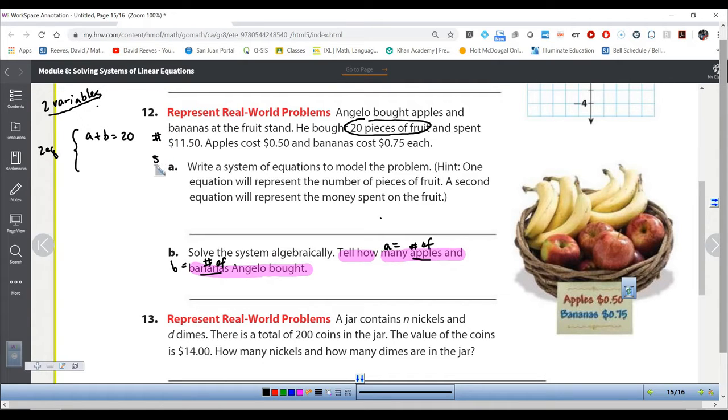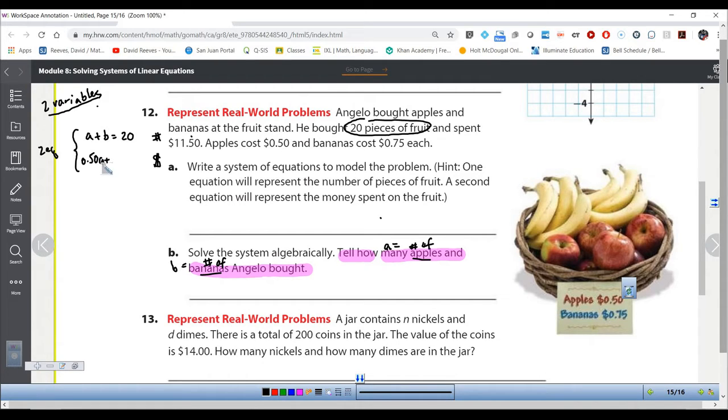And then we're going to have another equation that's going to be our cost equation. That's the dollar symbol. Didn't come out very well. Let's try this again. Guess that's a little bit better. So our cost equation, we have 20 pieces of fruit, but how much do they cost? Well, it says that apples cost 50 cents each. So for every apple that he buys, it is 50 cents. Now we could write 0.50, or you can leave that 5 off. Because it's money, I'll put that on there. So 50 cents for every apple.